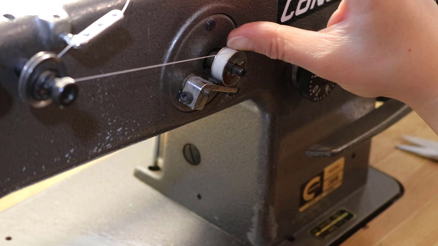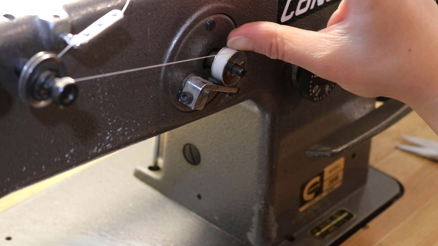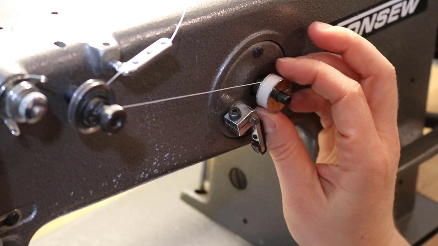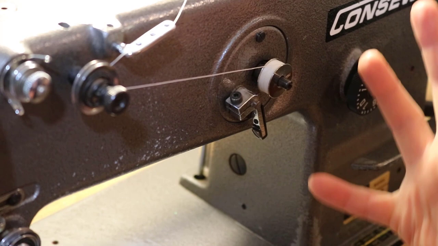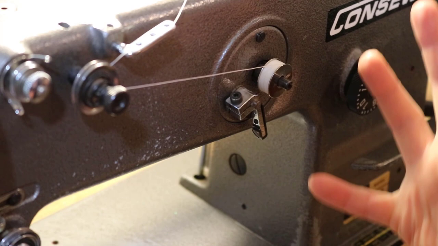If you put more than that on these older machines, I don't know, maybe even the newer machines, I haven't used one of the newer ones, for some reason it will just start unwinding and it will make this big ball of knotted thread in the bobbin case. So I don't wind them past about here. This might even be a little overkill.